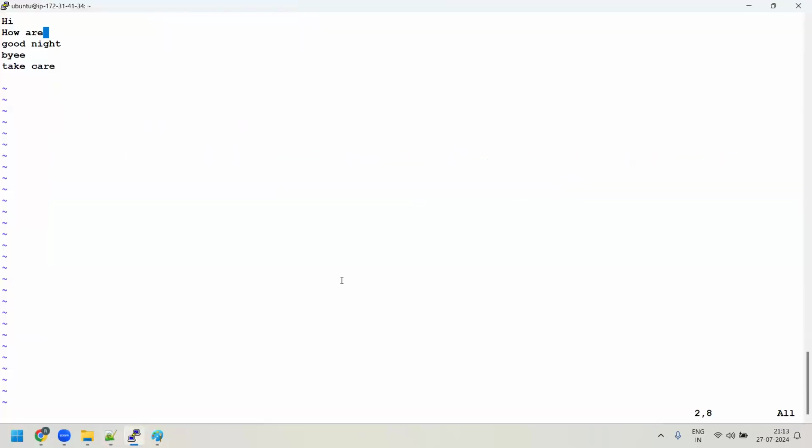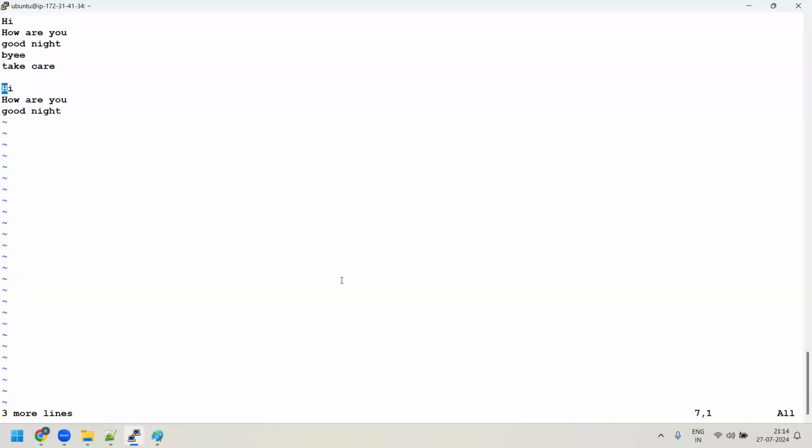Now you will say that, Rajesh, I'm having these 3 lines actually. I want to copy the first 3 lines and paste them after the 5th line. You can take your cursor here and press 3, then YY. 3 means 3 lines, YY means yanking, means copying. Come over here and just press P. It will paste it.